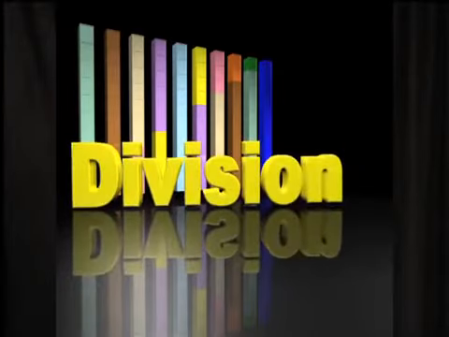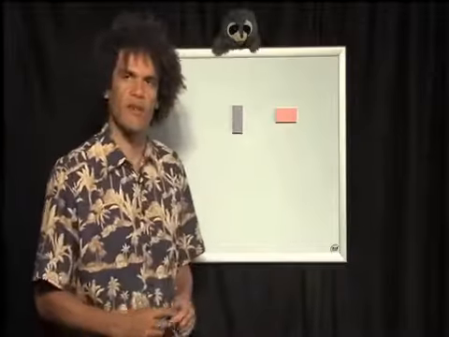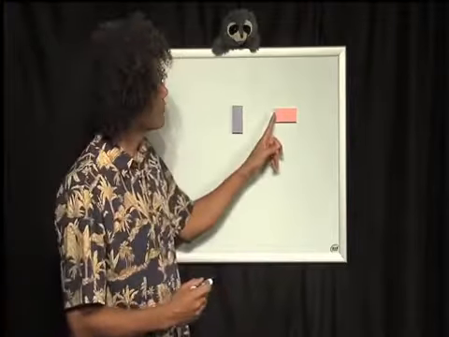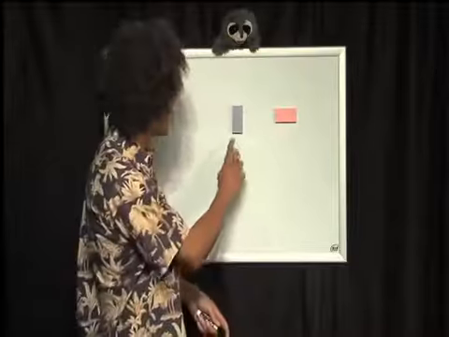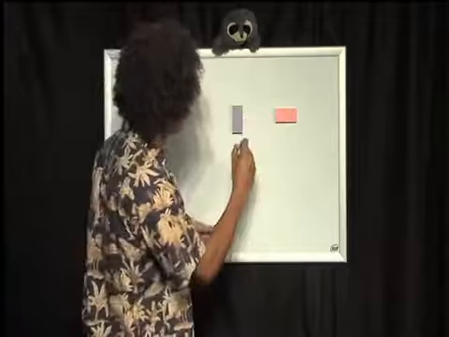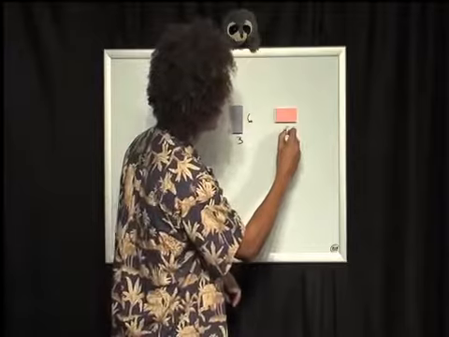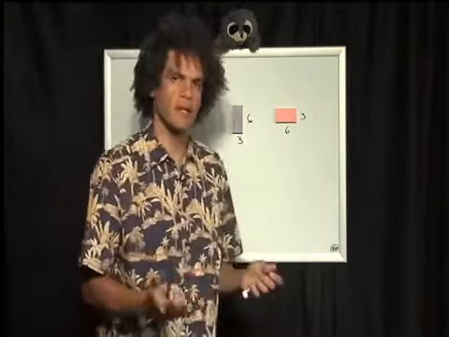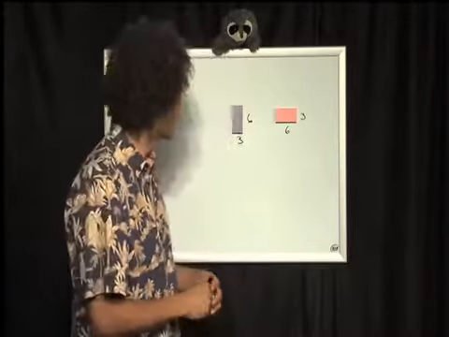Now let's go back to division using a familiar set of manipulatives, the 6s we've already seen. Here we have 6 taken 3 times, and here we have 3 taken 6 times. Now, for a small child, or a student again, we can count this side, 1, 2, 3, and we can see that this side is 1, 2, 3, 4, 5, 6. 3, 6, and here I see it's 6 3s. Now you really can see that the multiplication and division are inverse functions. You can see it very clearly.